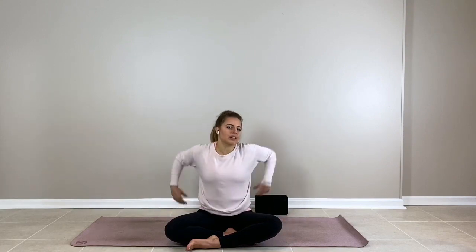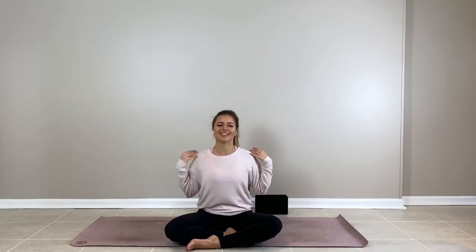You can begin to roll the shoulders backwards or forwards, trying to get as much diverse movement as you can into the arms and the shoulders, whatever feels good and natural for your body. Shake it out, letting go. Whatever it is, you're clearing away. We'll move, as you move energy, breath, and the body.